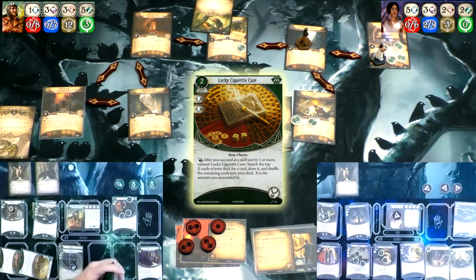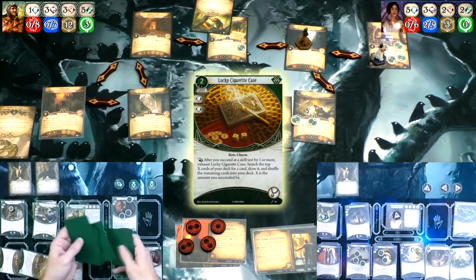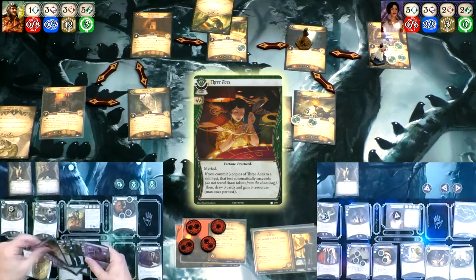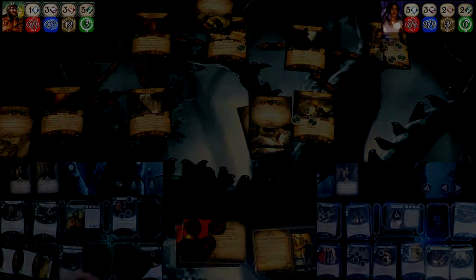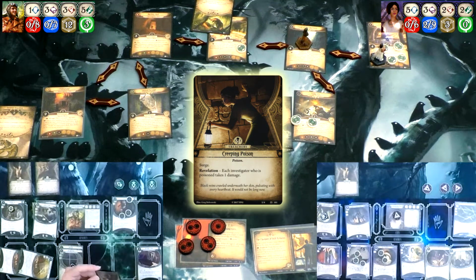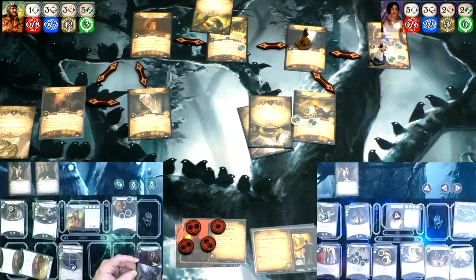We succeeded by 9, 4, 5, 6, 7, 8. So we get to draw 2 cards out of our deck, and we'll get our 2 copies of Three Aces. Right, Jacqueline will get Creeping Poison. So each investigator's poison takes damage, and it surges. And she'll get Ill Omen.